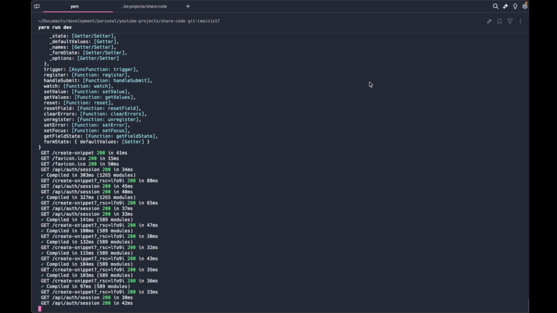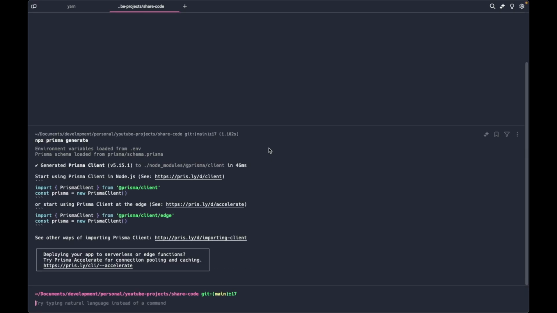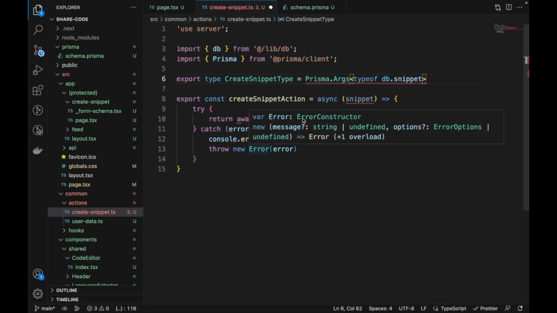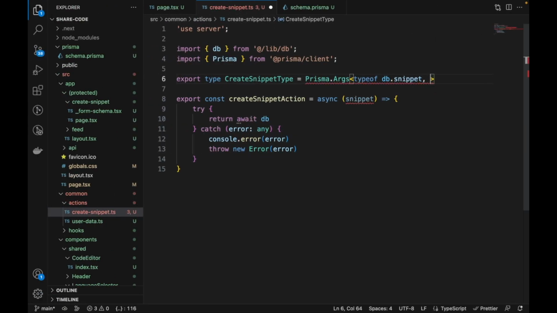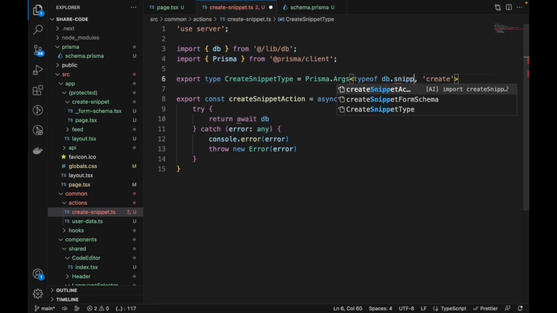We will run that once. Let's run Prisma generate. So now we will have that added. Okay, and for this we will take it from create. So if I check that, okay, this is not coming up again.